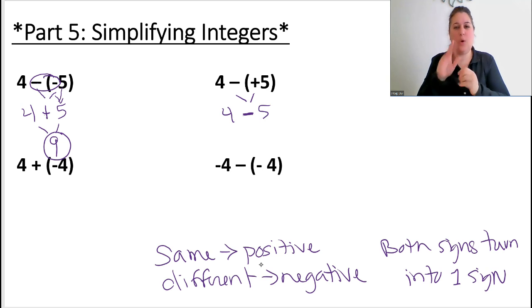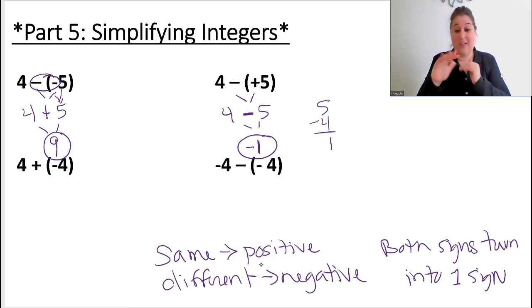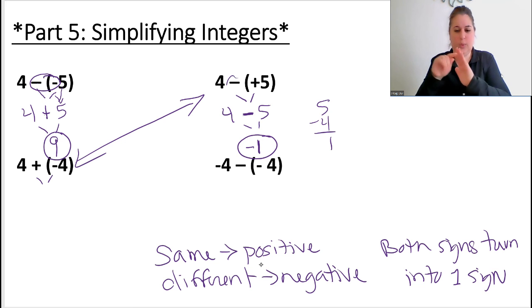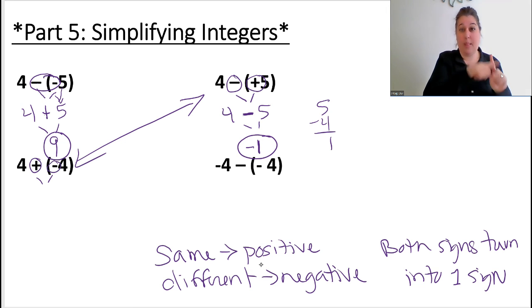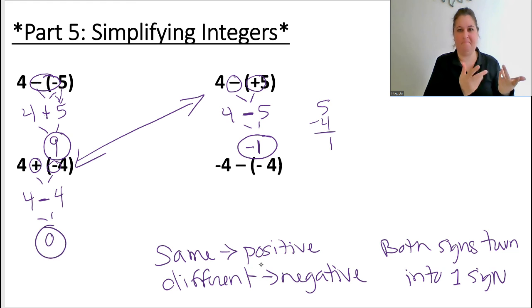So 4 minus 5. And then I can use my jar or the rules. Are they the same sign? No. Are they different? Yes. Subtract. 5 minus 4 is 1. Take the sign of the further number, negative, so negative 1. Here, different signs again. Similar to this one, except that this one had a negative first and then a positive. It doesn't matter. It's a positive and then a negative. It doesn't matter. They're still different signs. So make that into a negative. So 4 minus 4 is 0.